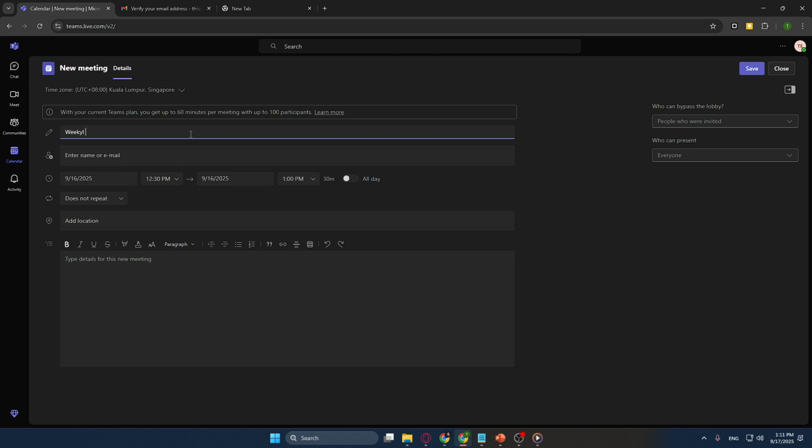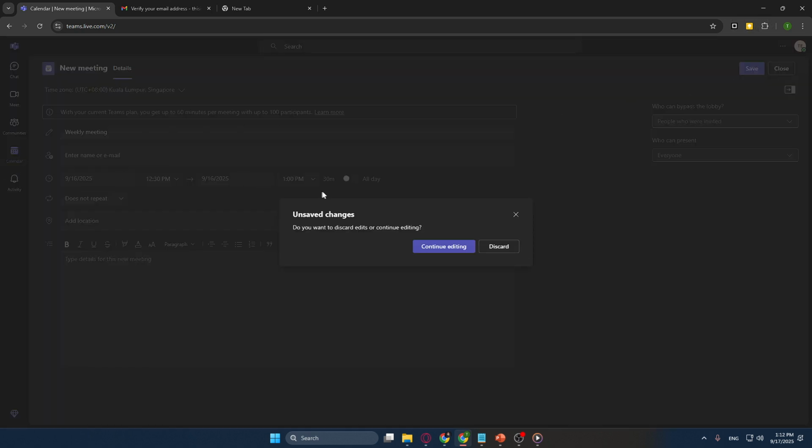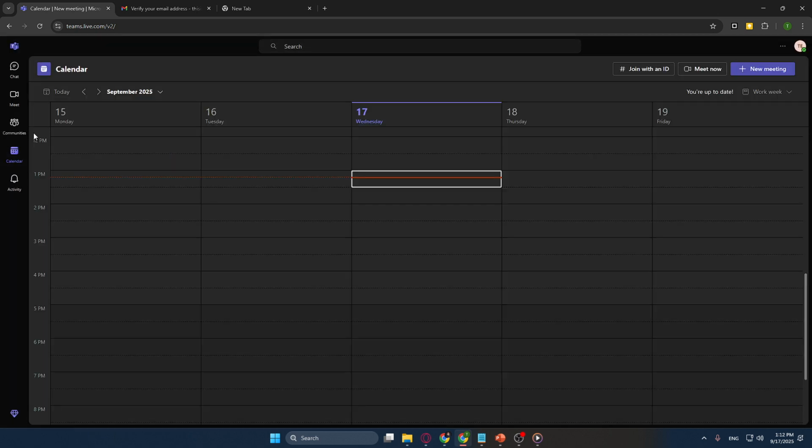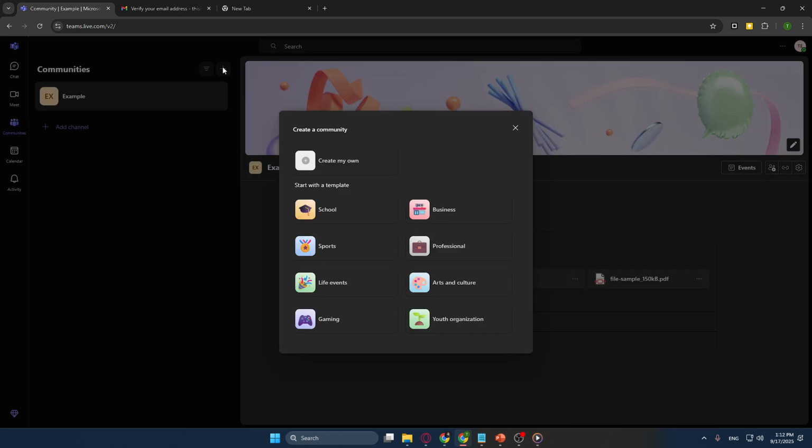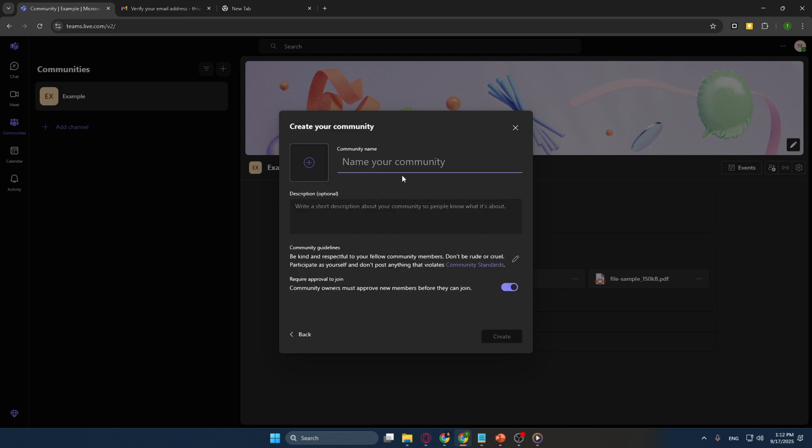If you're looking to build a community or even connect various departments within your organization, Teams allows you to create what are known as teams. You can do this by heading to the Teams section and selecting Join or Create a Team. From there, follow the prompts to set up a new team by entering the necessary details like team name and description. It's a fantastic way to compartmentalize discussions and keep all work-related communication organized.